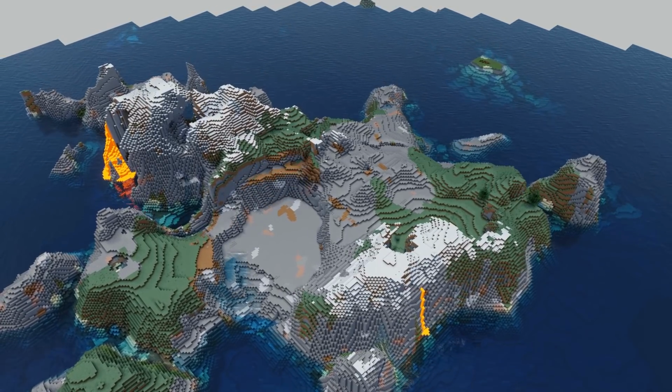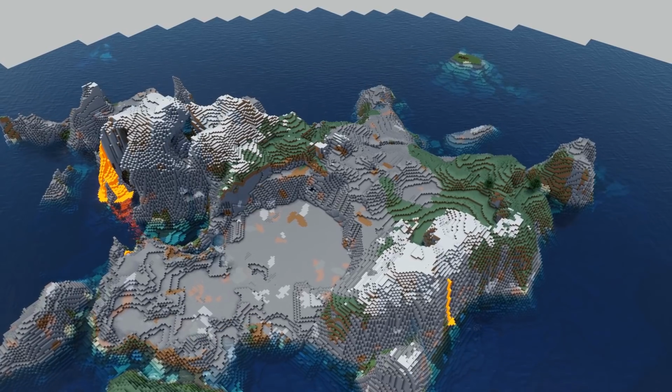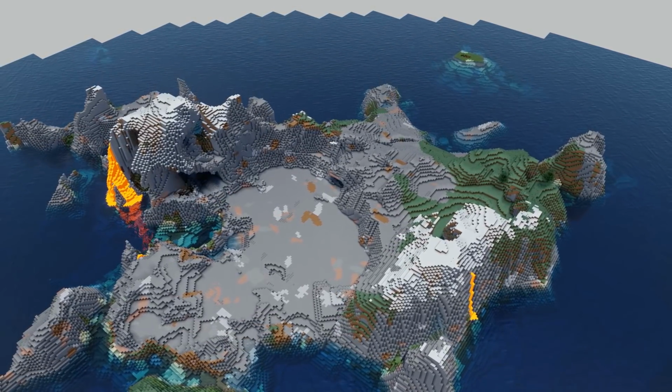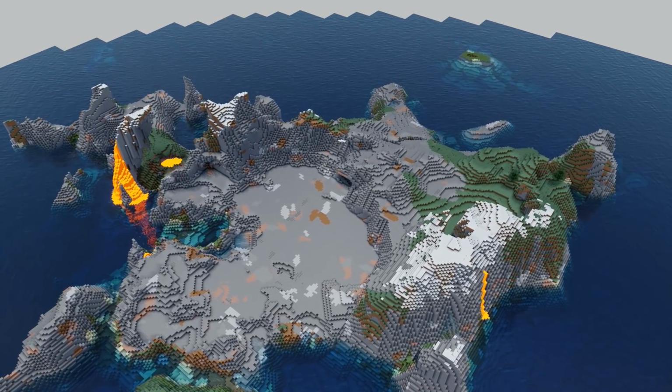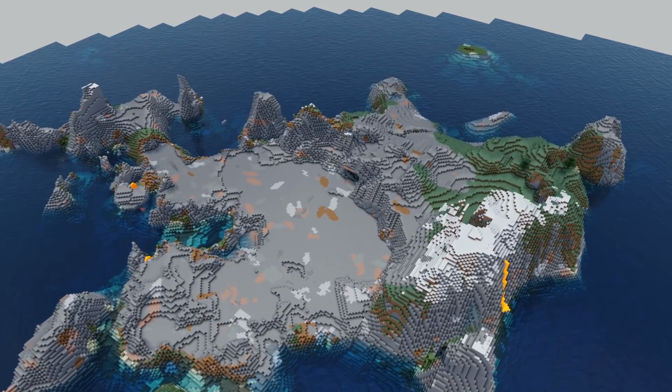Alright guys, the Extreme Hills biome. Like in the previous video, we started off with another island in the ocean. The first thing I did was pretty much remove all of the existing biome features that were already there, so that we have a nice and clean canvas to start off with.